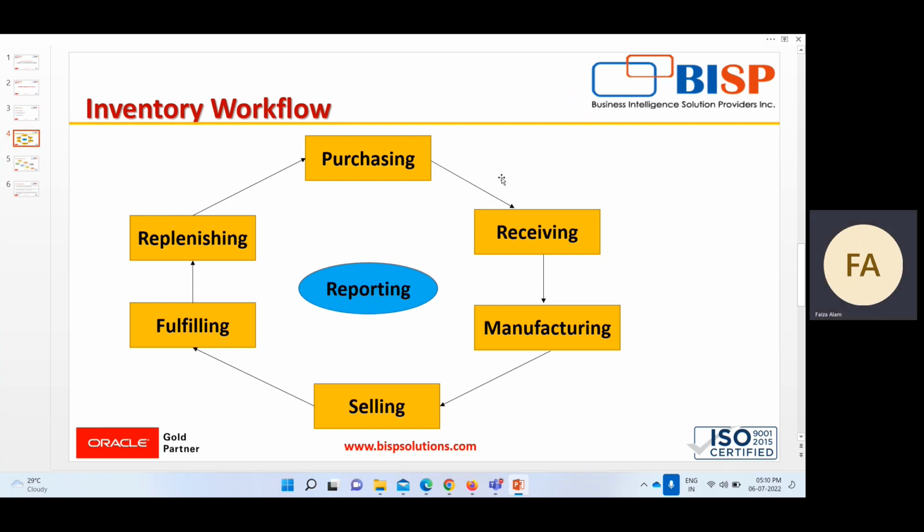So we are done with our first part, that is inventory workflow. Our next concern is review negative inventory. We can identify any inventory values that are negative in our business, and it can be corrected by adjusting it to be positive. So, let me show you how we can review this negative inventory.